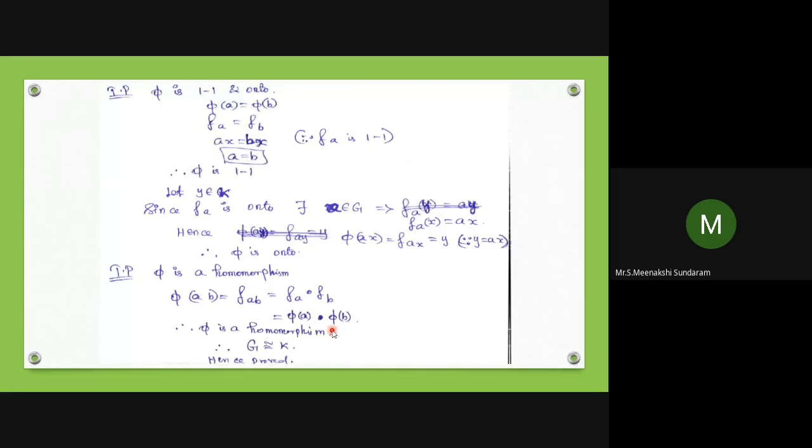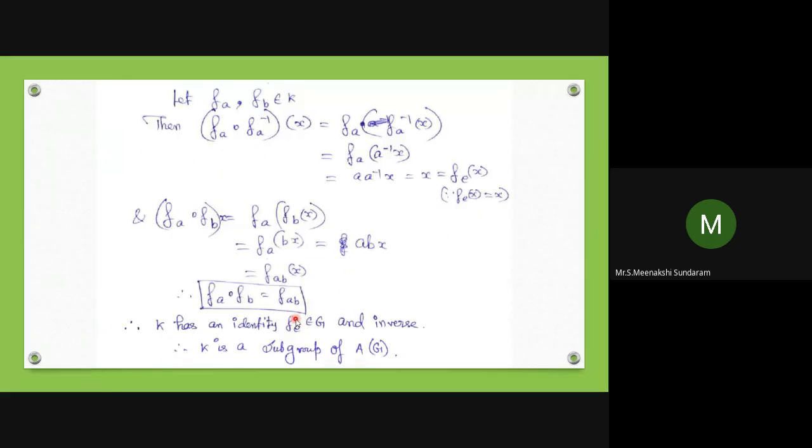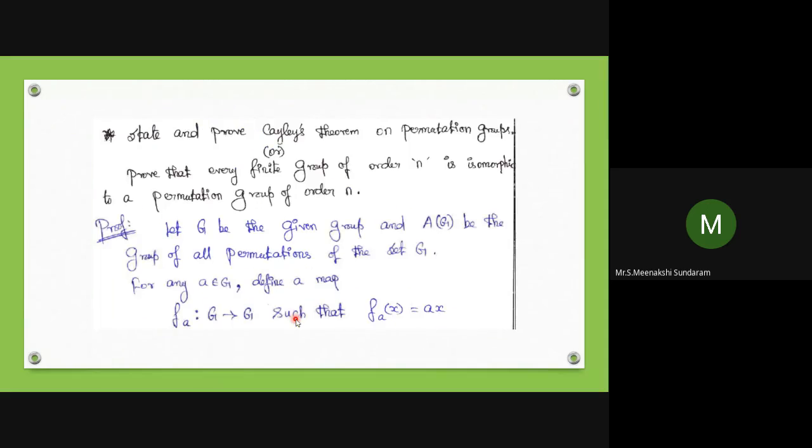So automatically we can show that pi is well defined, one to one, onto and a homomorphism. Then clearly we can say that G is isomorphic to K. An isomorphism is nothing but one-to-one, onto, and a homomorphism, and well defined is mentioned to check that it is a function. Therefore G is isomorphic to K. It is the conclusion of our statement. The permutation group is satisfied. That is the actual conclusion. So every finite group of order n is isomorphic to a permutation group of order n.